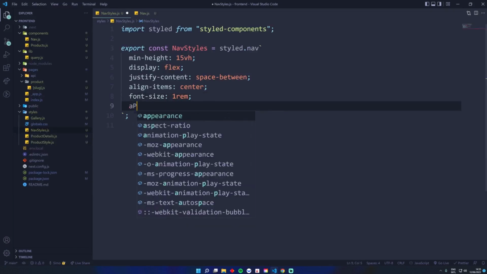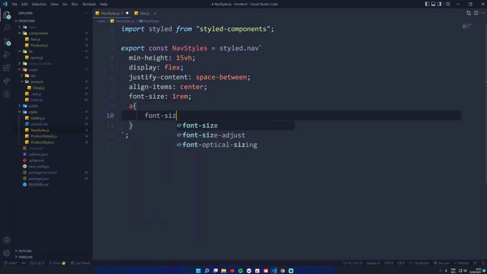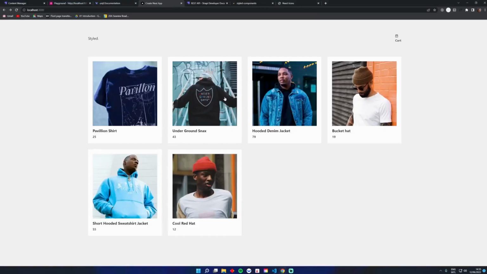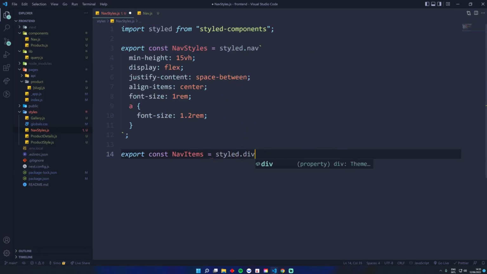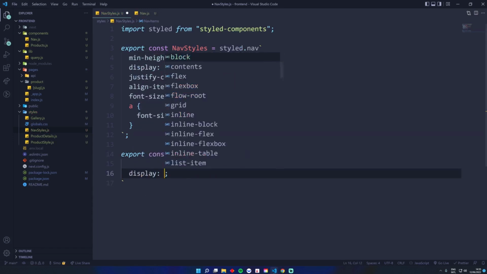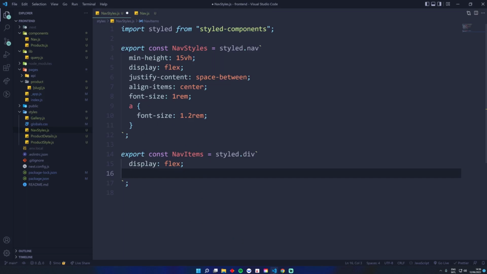Next up, let's get the A tags in here. Do a font size of 1.2 rem. Lovely. Title is a bit bigger now. And then let's grab the nav items. So I'm gonna make a new export const nav items. This is gonna be a styled div. And I'm just gonna add a display flex to this.